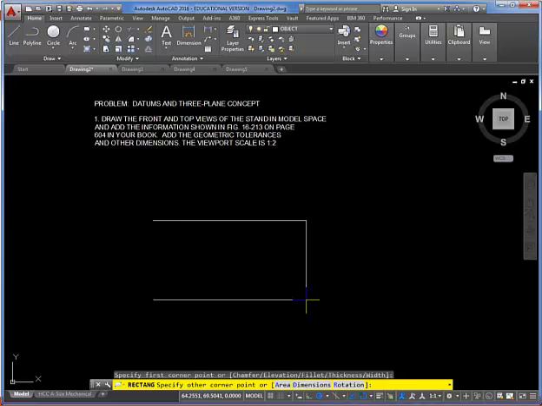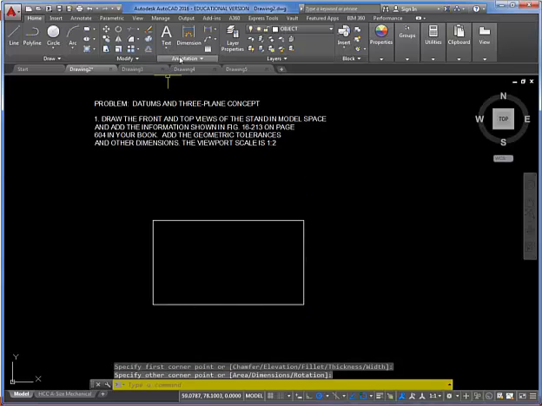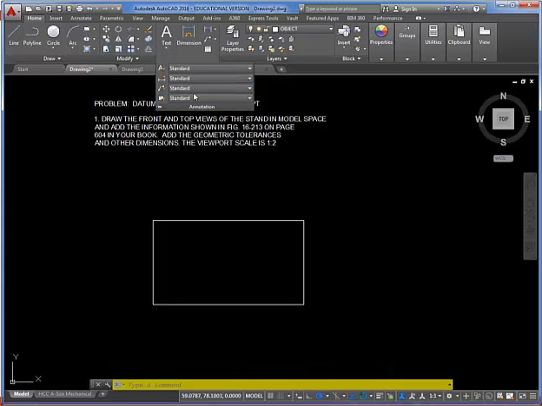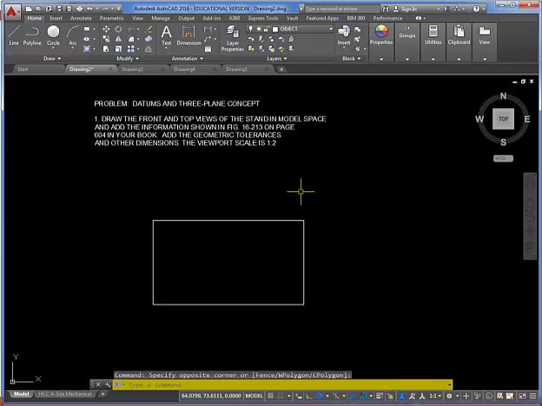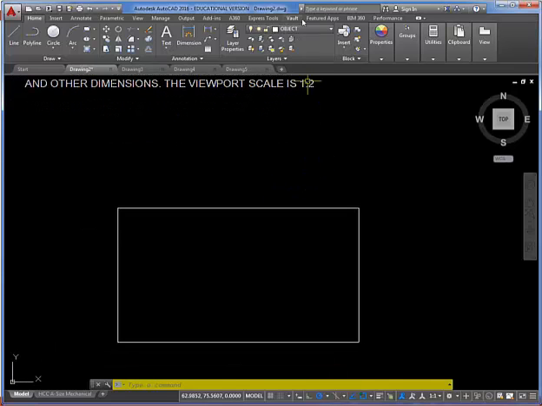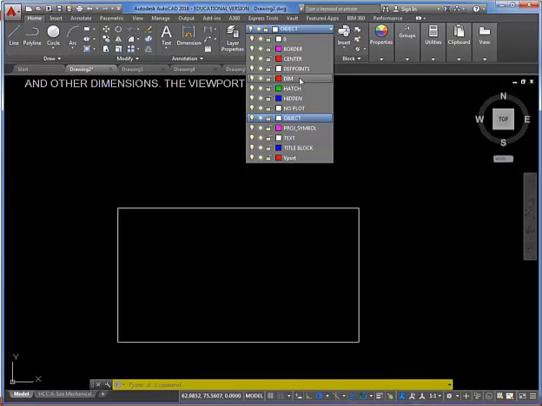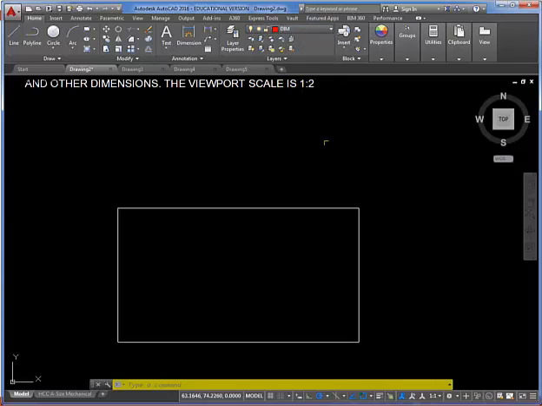So let's say I have a rectangular shape and I want to call out the top as the datum. I don't think I've got the style set up in here. Oops, wrong one. So let me show you how to set up the style. I basically have you set it up once or twice, and then I start including it in the template so that you don't have to do it every single time. So it's part of a leader style, and I'm going to put these in the dimension layer so that it will print thinner.